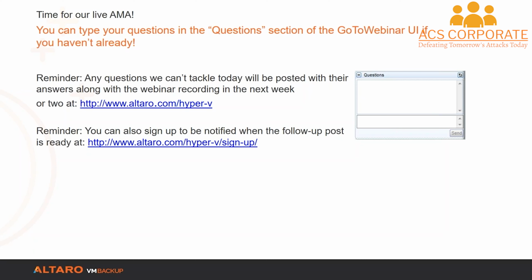Let's see. The next question has to do with Hyper-V snapshots on Nano Servers. Is there any difference between taking a backup of Nano Server and other servers, such as 2012 R2 Hyper-V hosts? To me, being Hyper-V is the same on Nano Server as it is elsewhere, I would say no, but I don't know if there are any subtle differences that we need to be aware of there.